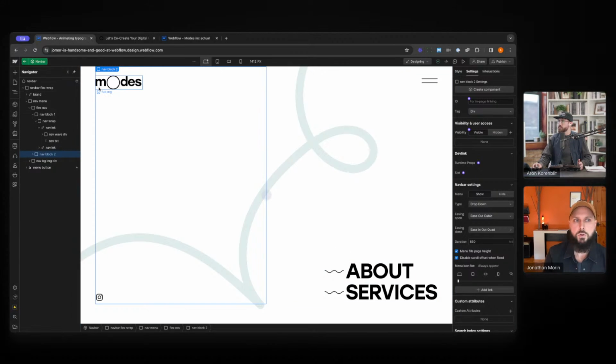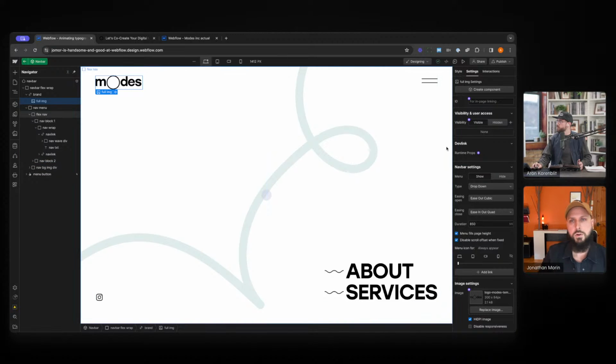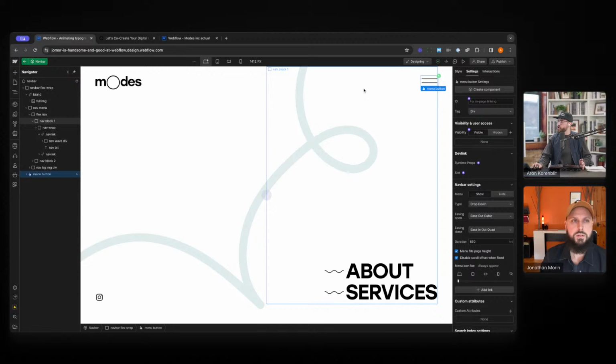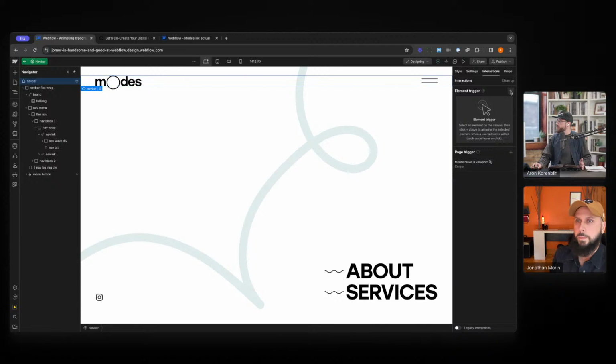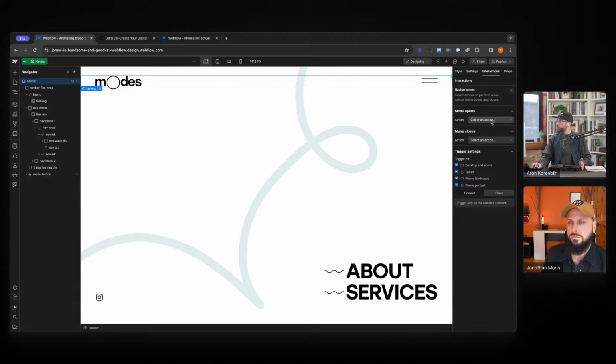So we do it the other way around, so that we start with the big one that will just shrink, set that to its initial state, and that way we make sure that the logo is always sharp and there's no pixels at all. Okay, so imagine I'm new to Webflow animations. I want to set an animation on the nav bar, correct? Correct. So we're selecting the nav bar, interactions. We want when the nav bar opens. So when the nav bar opens, I want to make the logo bigger.